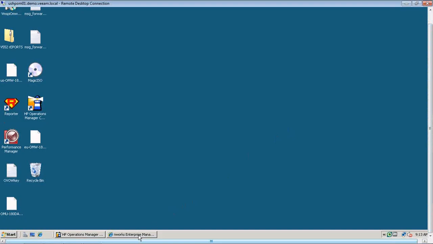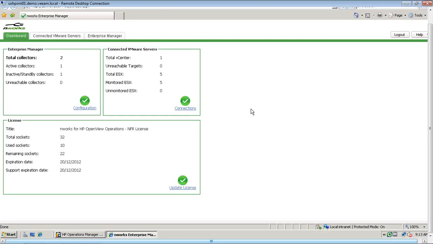The way that we gather the information back from the Virtual Center environment is based on using the vSphere API. So in our environment, we have an enterprise manager, which I'm showing right now, and it manages all of the collectors that we would have in our environment.